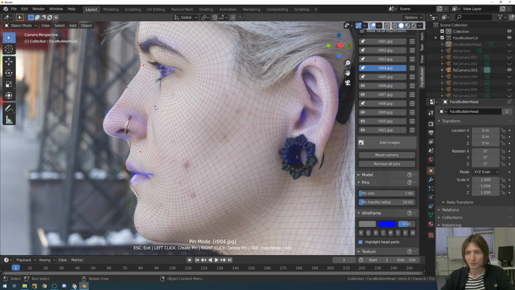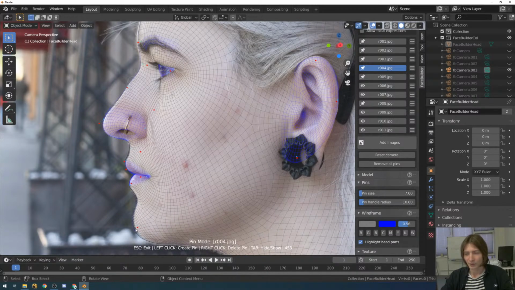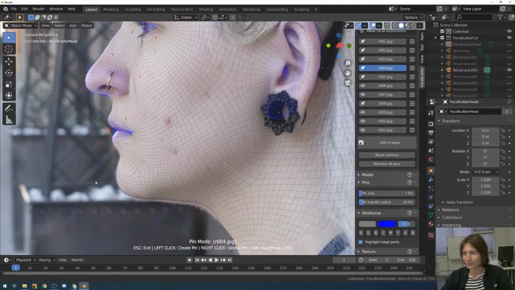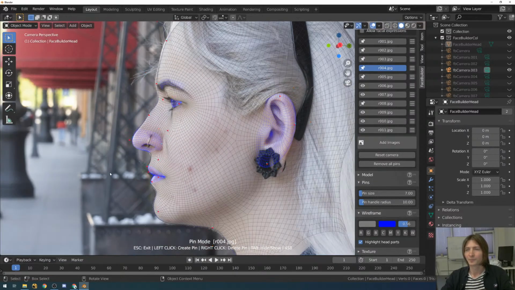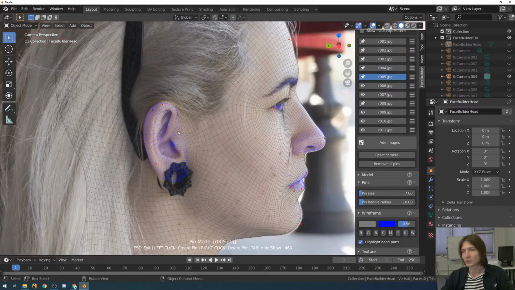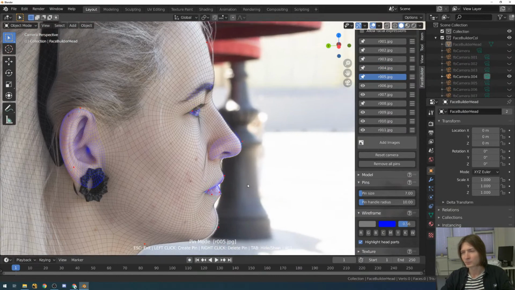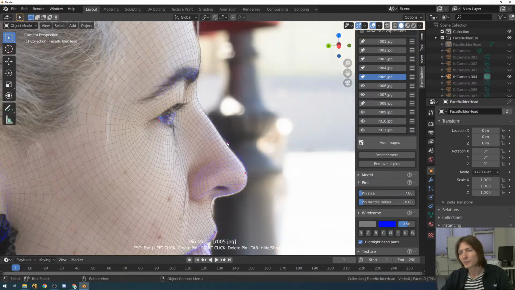And we can probably fix the nose as well a little bit. And here. And here. And here. What else? And here. Yeah, let's refine this view. Sits pretty well.